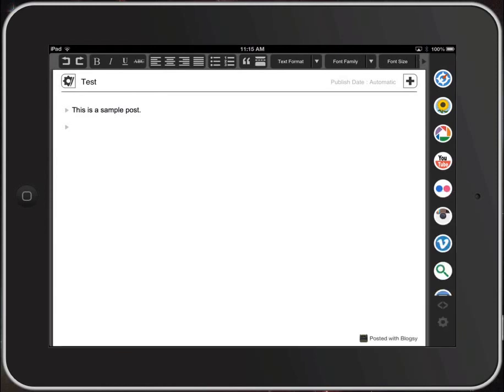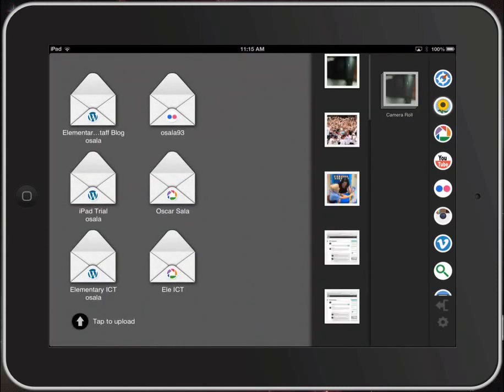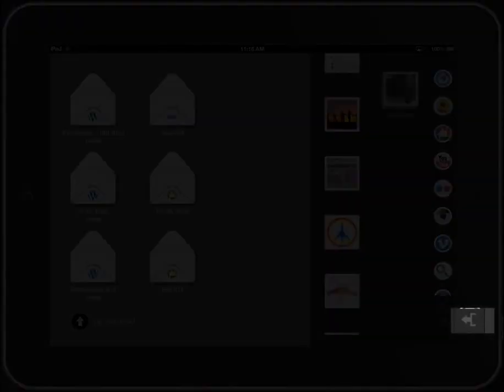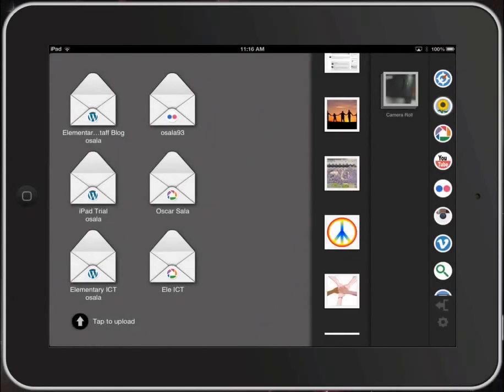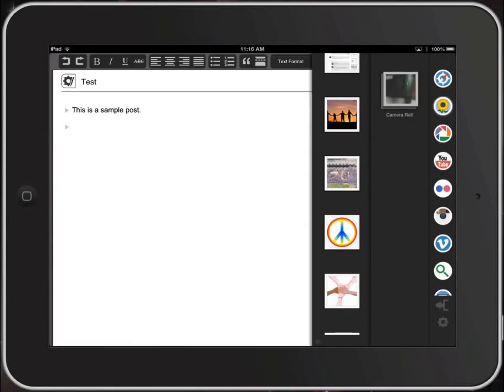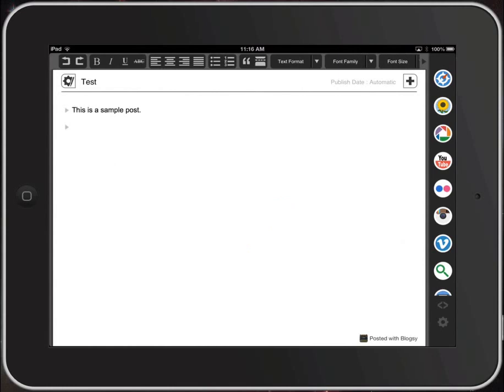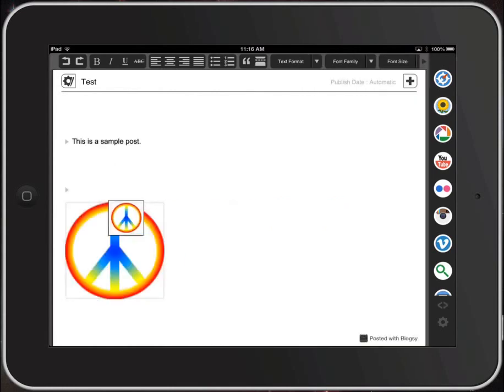So you can do it a number of different ways. Let's say I go to the camera roll. If I click on the camera roll, you're going to see all the individual photos and such. Down below the pictures on the right hand side, in between the pictures and the gear that's there, there's another little icon, an arrow with a part of a box beside it. If you click that, you will see that it now goes into a mode where as soon as I take this photo and place it into my blog, okay?